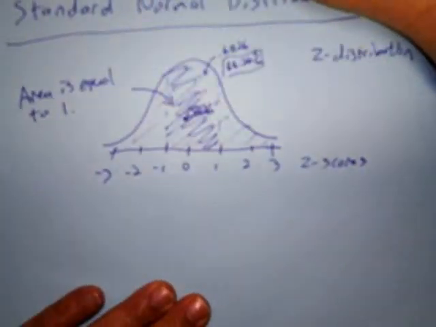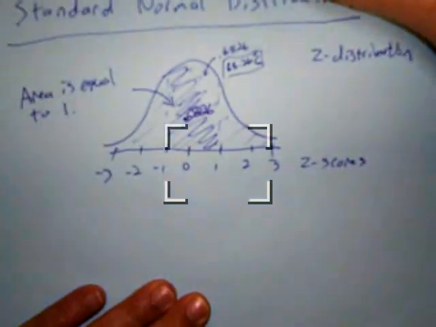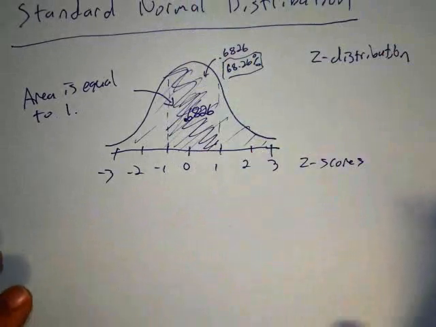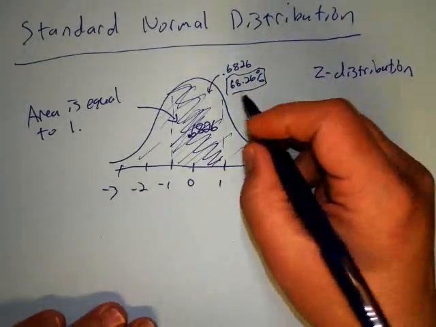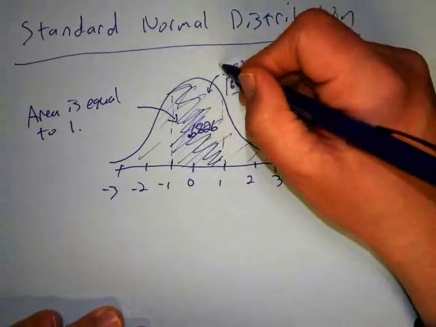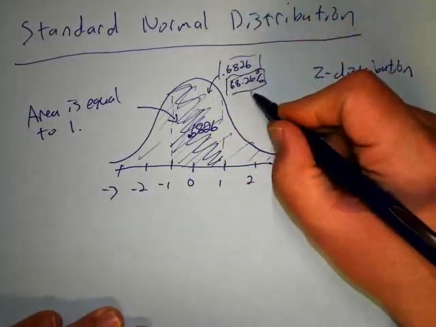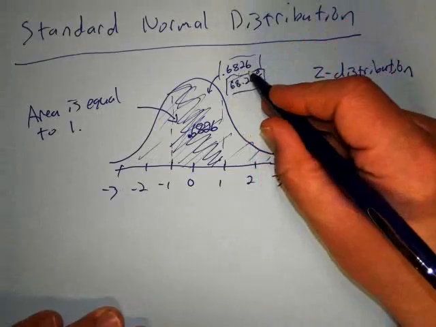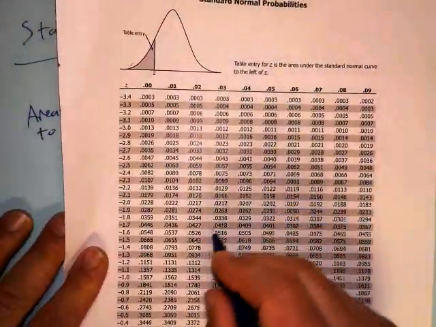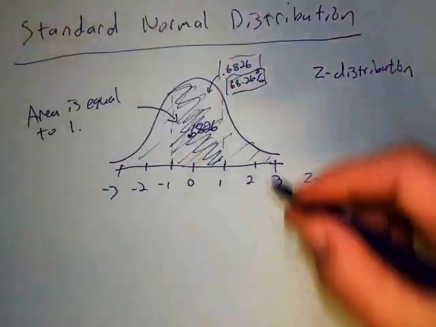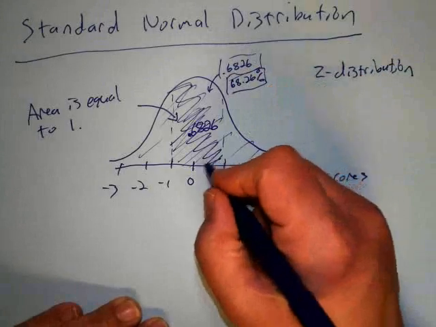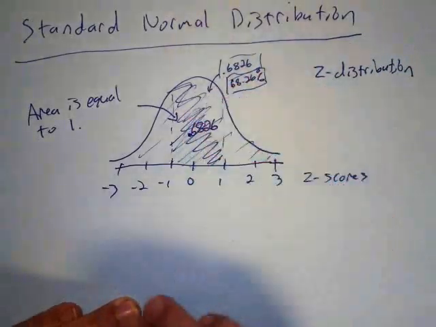Maybe I can zoom in a little bit. There we go. And so the area here is actually like the decimal form of the percent. It's a 4-digit decimal number, and the areas are right in this part of our table. It is the decimal form of the percent of the area that's underneath the curve.